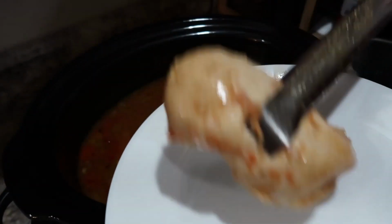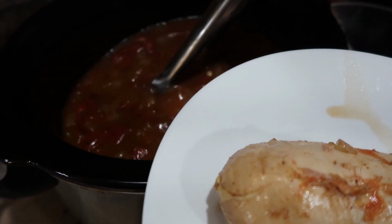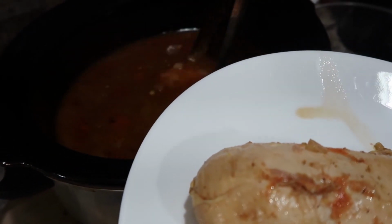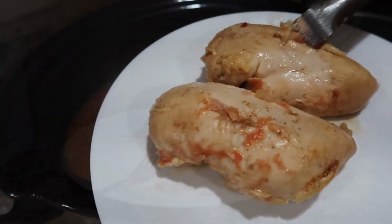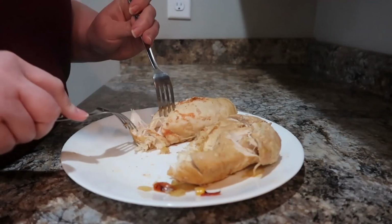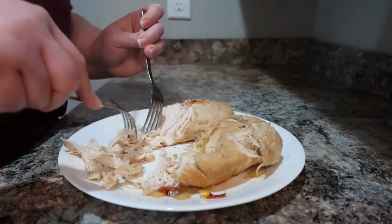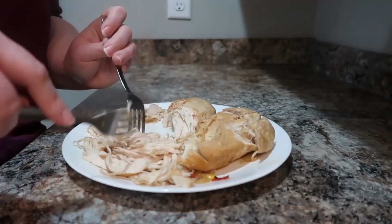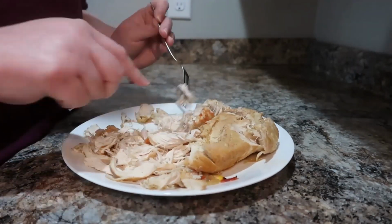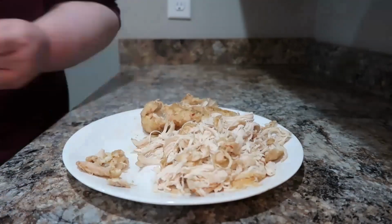And y'all, I'm serious, this was like really good and flavorful. I really, really liked it. And it's one of those things that's so easy to make. All these recipes were super easy and just dump and go type crock pot recipes. So it's something that you could easily throw in and not have to fiddle with again. So I really appreciated that. And I mean, especially with working full time, it definitely is handy to do crock pot meals like this.